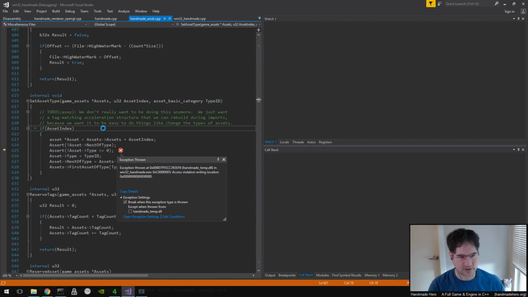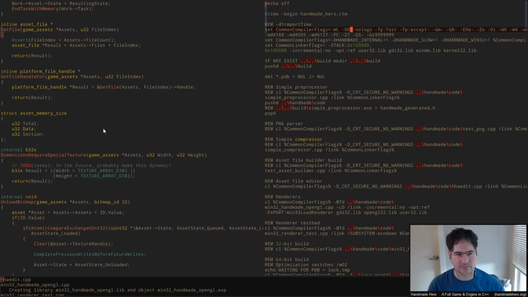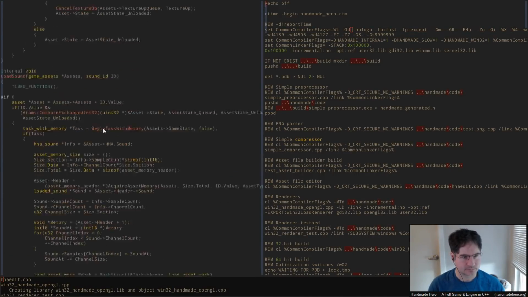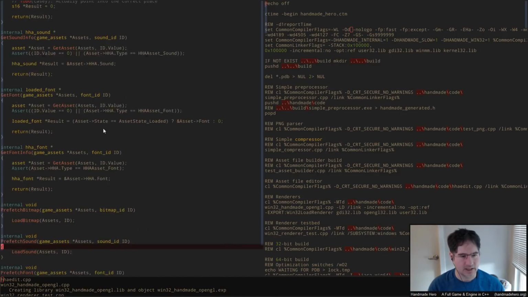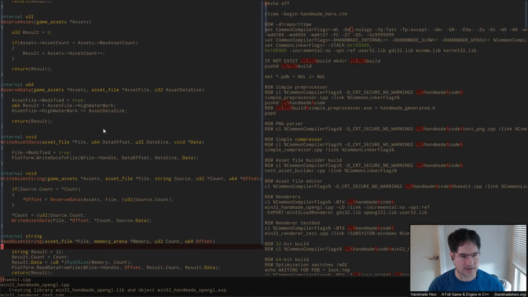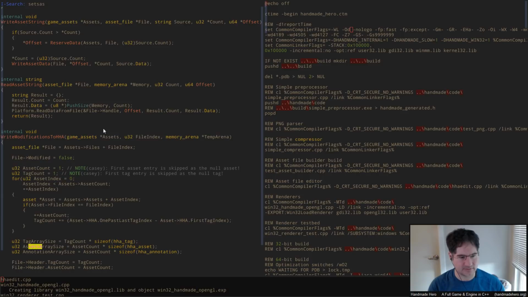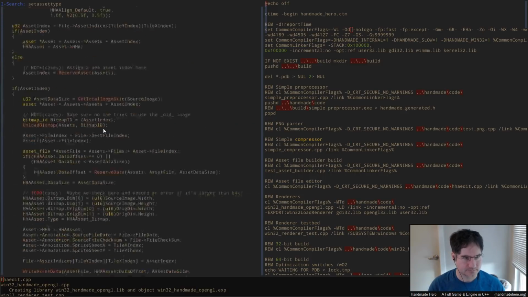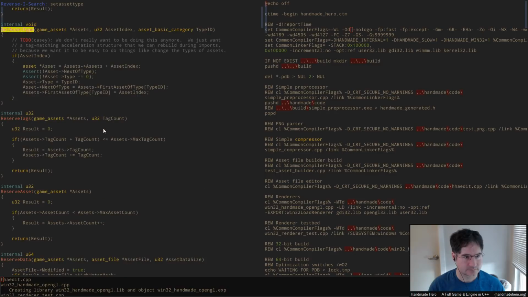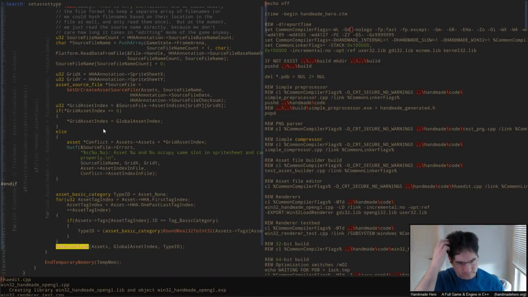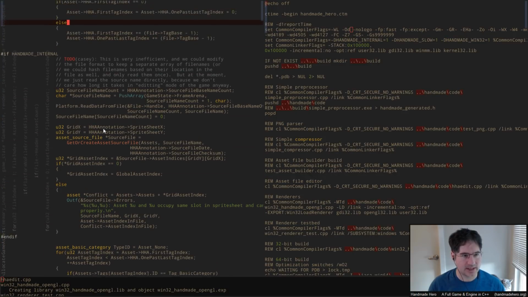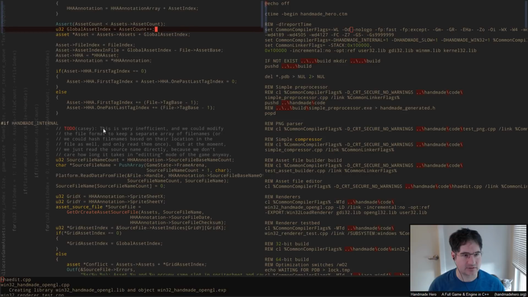Oh, and you know what? We never set that asset type to 0 when we initialize an asset yet. So we should do that. Let's go ahead and look at set asset type. So you can see it here. When we actually allocate these, yeah, you can see us doing it.